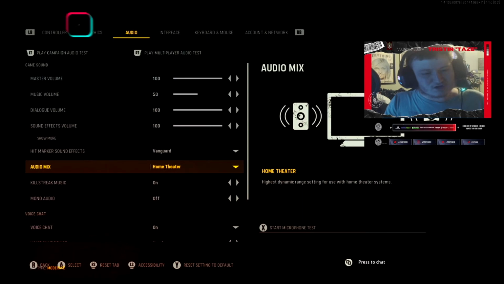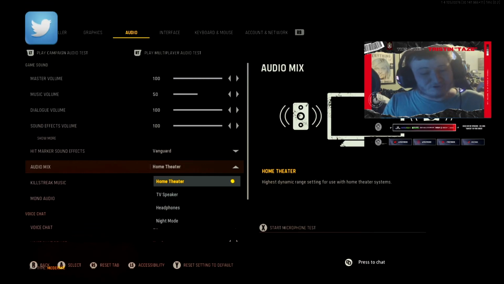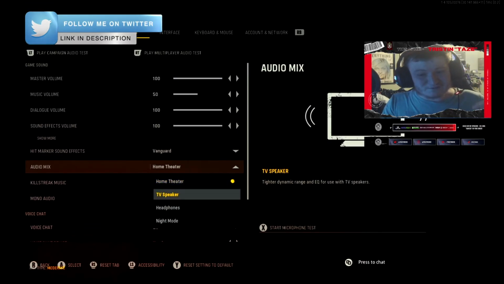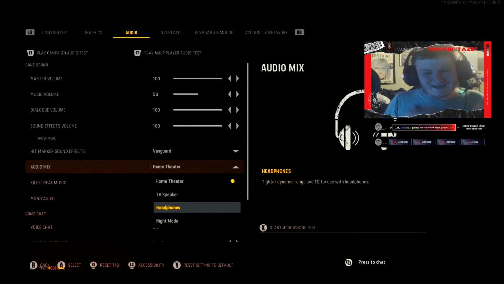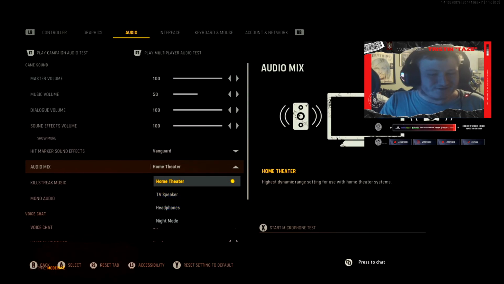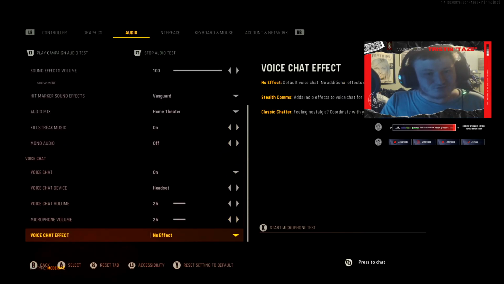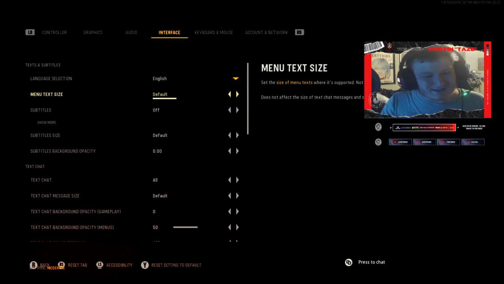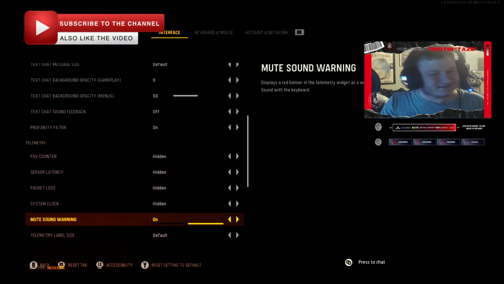And then also there are different audio mixes. So there's your home theater for the highest dynamic range if you want to hear footsteps, things like that. TV speaker, headphones, and then also night mode. Headphones would probably be good because I have my headphone plugged in to a stand that actually has EQ and dynamic surround on it. But personally myself, I like to keep it at that home theater just because I think it's really good nonetheless. And otherwise from there, guys, practically all of this other stuff is what you want to keep when it comes down to it. And not a lot of the interface stuff you really do want to change because really that's not necessarily needed.